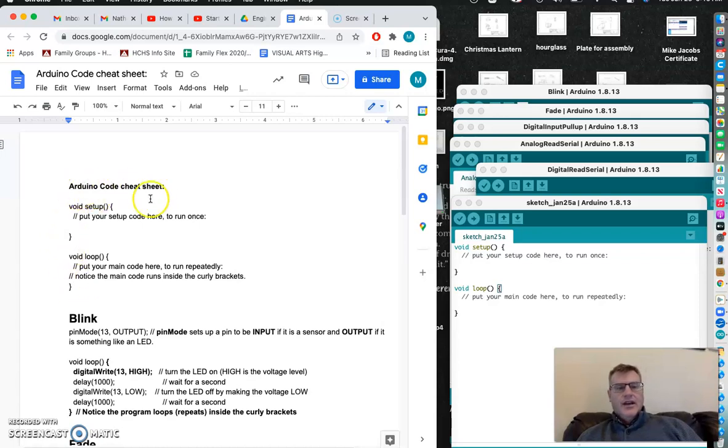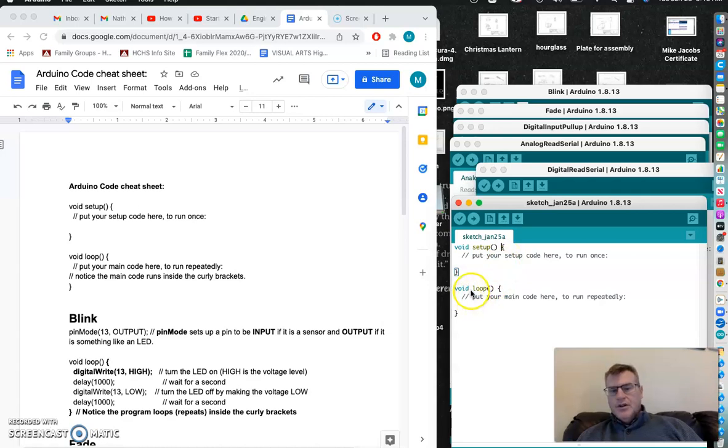All right, so basically, if you can see here, the Arduino cheat sheet, all Arduino programs, you can see from the sketch down here, all of them have two things. They have void setup and then curly brackets. I should have pointed out the curly brackets more clearly. Curly bracket here, curly bracket here. Anything you put in there under void setup will run only one time.